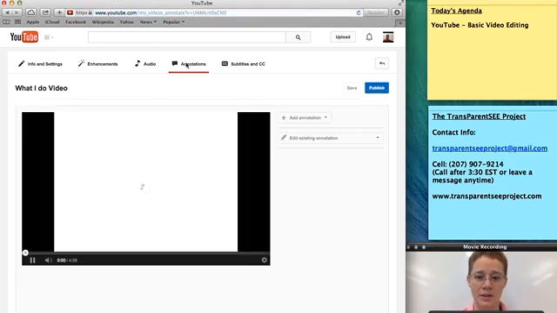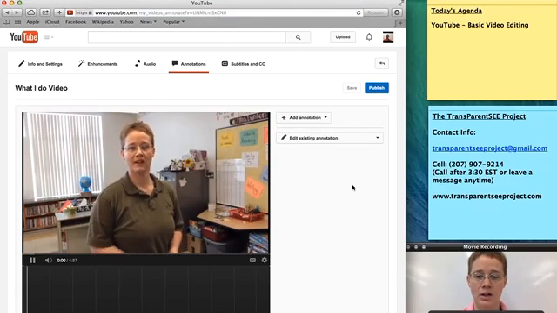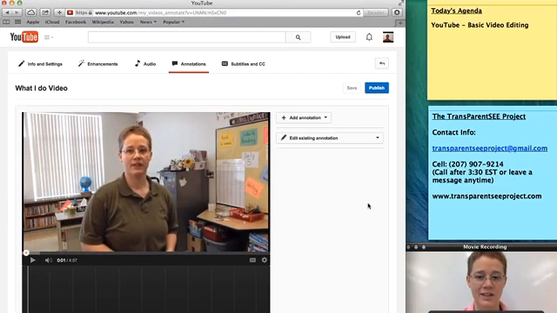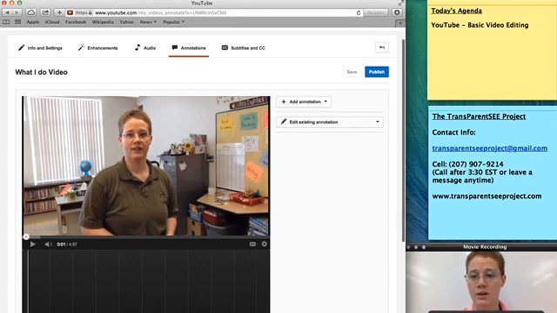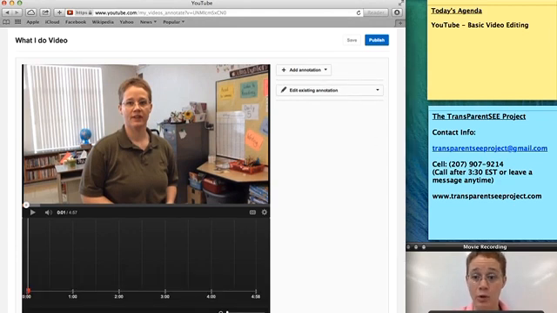You can add annotations. This is useful if you want to explain something that maybe you didn't say in your video, or maybe, let's say you're working on math, you want to provide a formula or something that people can see. You know, maybe you're saying pi r squared or something, but just saying pi r squared might sound like gibberish to a lot of people, so maybe you want to type that into an annotation. You can add an annotation.